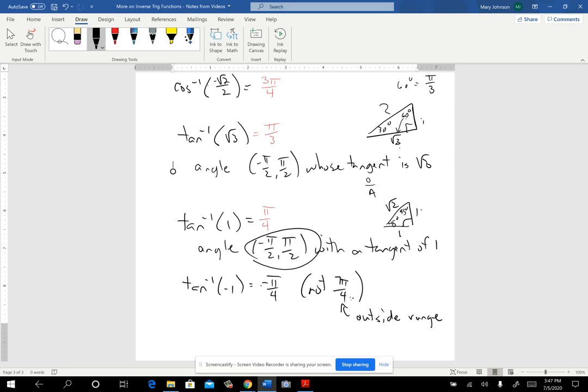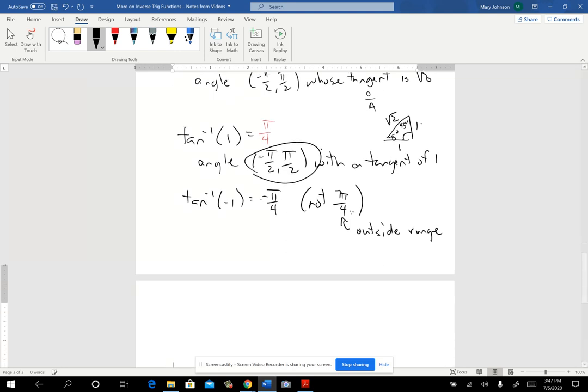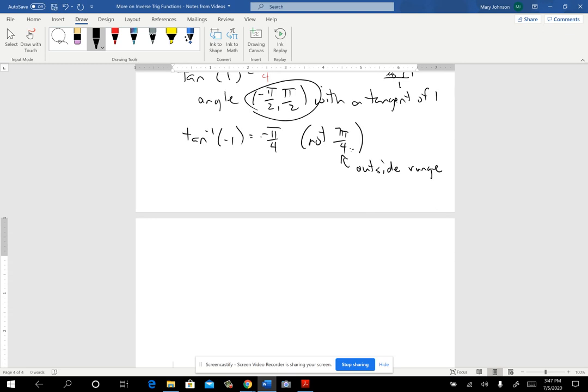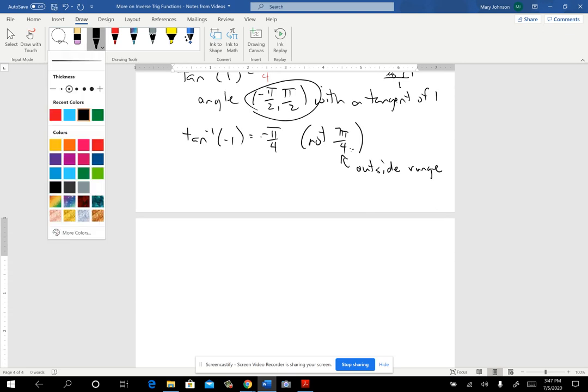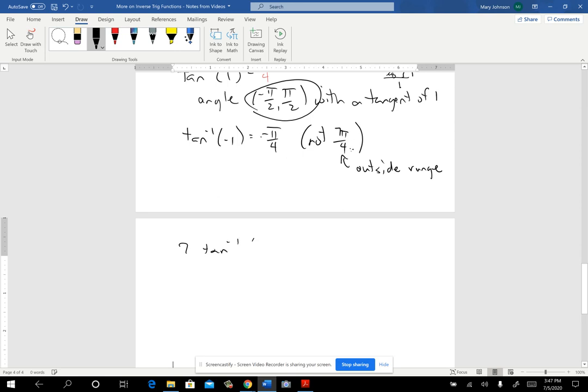All right, so that's the first 6 problems on the worksheet. I want to do 2 more, and then maybe I'll do another one so that this doesn't get too long. Let's go ahead and just use our calculators on the next couple. So the ones that we did so far, I could just use the unit circle, or I could use special right triangles to answer those. But on 7 and 8, I'm supposed to use the calculator to find the value of the expression rounded to 2 decimal places. So when I'm wanting tan inverse of something like negative 1.9, and they asked me to use a calculator, then I just have to do that.